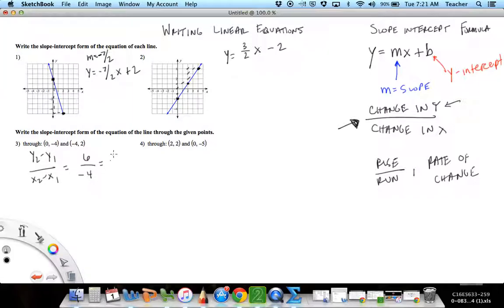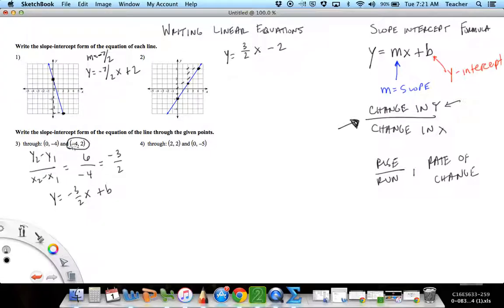Now let's simplify this a little bit. I'm just going to simplify this to -3/2. All right? So I know my slope is -3/2 x, but I do not have my y-intercept. Now comes the question of, well, what am I going to do? I have 3 different variables. I can't really just solve for b, but what you do have is a point that's on the line, all right? And so I could choose any one of these points.